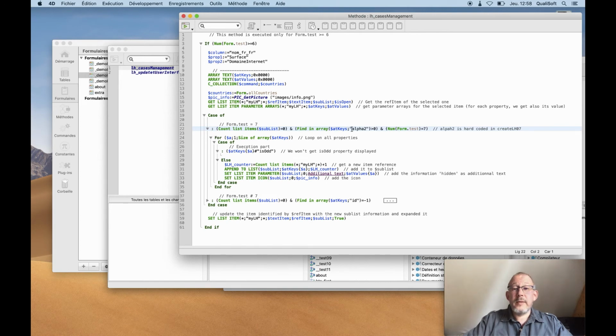We get the titles of properties and we loop, and if the test case is odd, we just add the information, that's it. So just to set 0 or 1 for true and false.